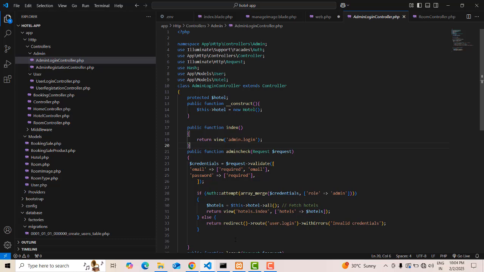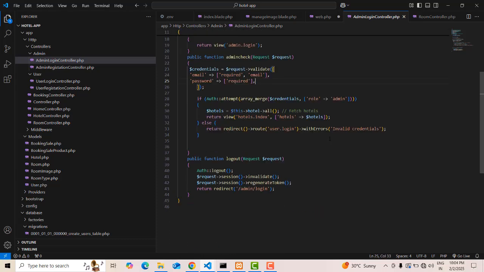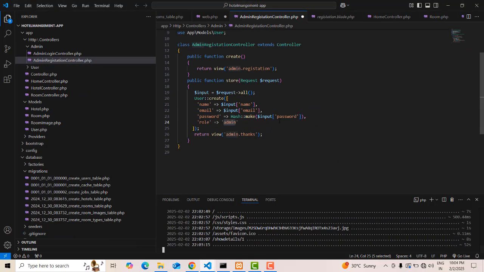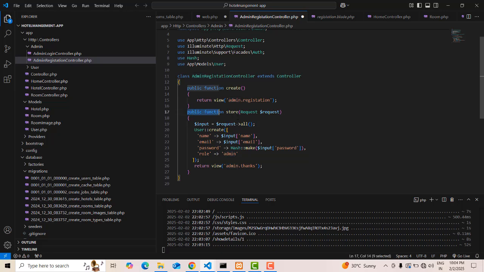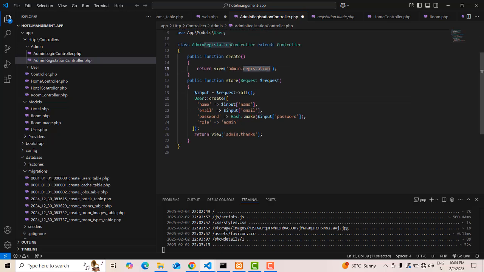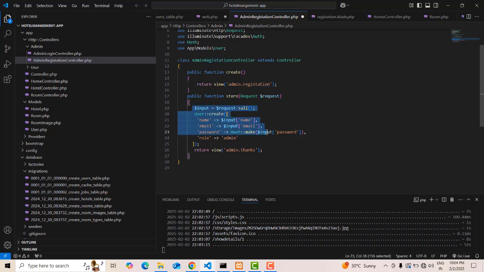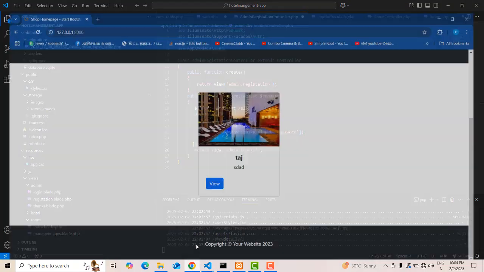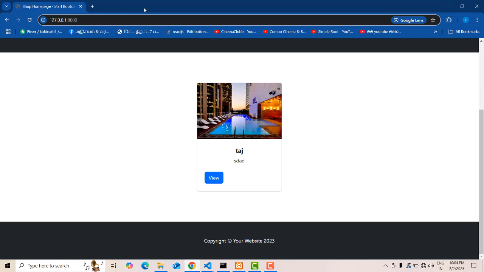In our last class, we completed the user registration part. So far we have done the storing part. When the request comes in for registration, it goes to the admin registration page. We have to fill in all the information and save the data. So let's check. When the URL comes, I'm going to go here: admin, register.